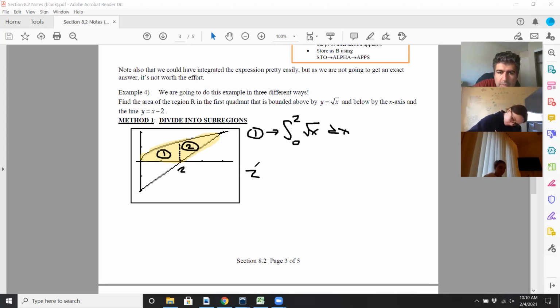Then region 2 is the area between 2 curves. Looks like it goes from 2 to 4. Yeah, because root 4 is 2. And if you put 4 in here, y does equal 2 as well. In fact, you could even just set them equal to each other and graph in the calculator, or do the algebra if you want. But anyway, it's going from 2 to 4. Top curve is root x minus parentheses x minus 2.